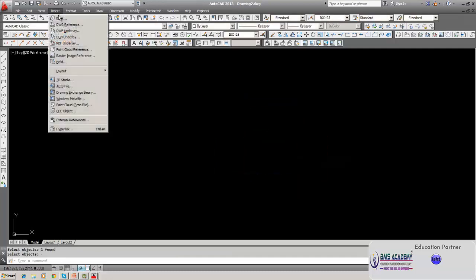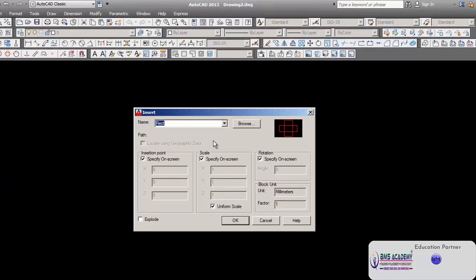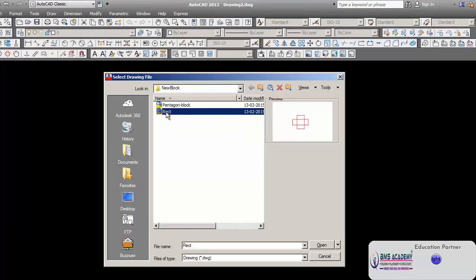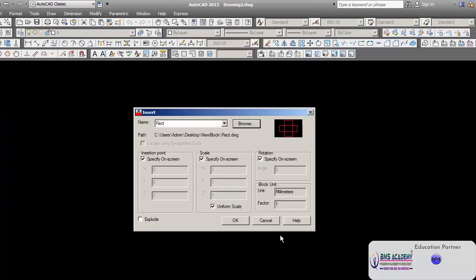Suppose I will insert once again the same block. It's already appearing there. Once again you click, click, click. And suppose if I don't click all those things, it will just insert it. And now I will just put a uniform scale. I will not select this.